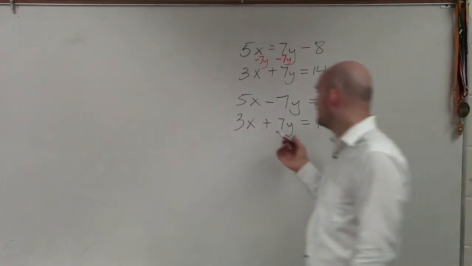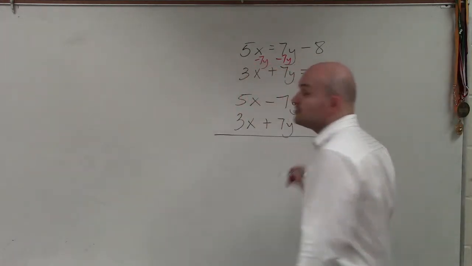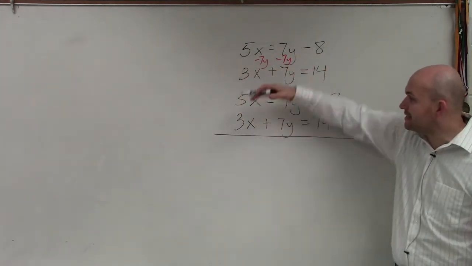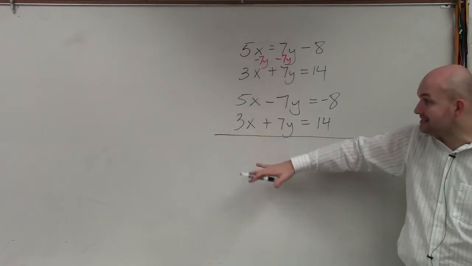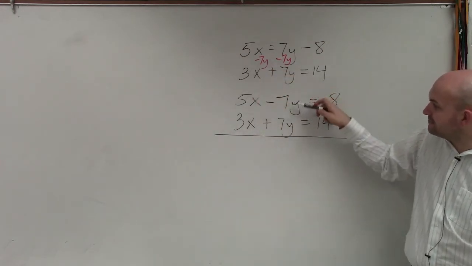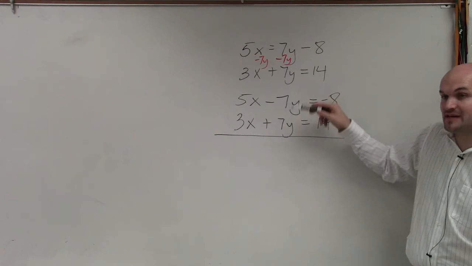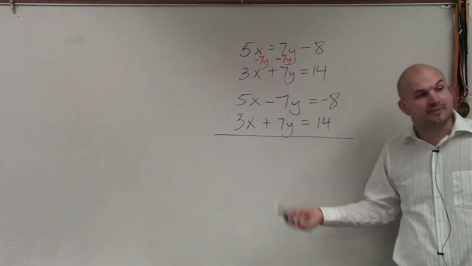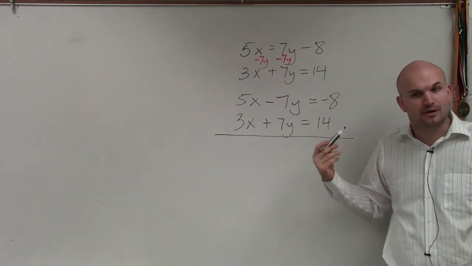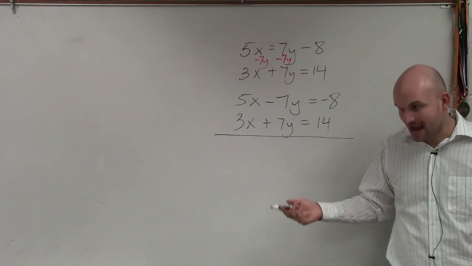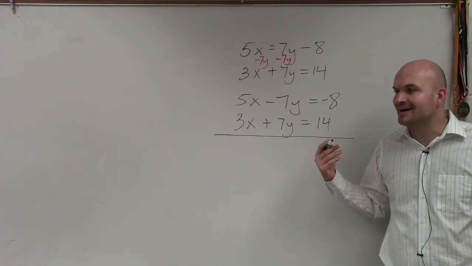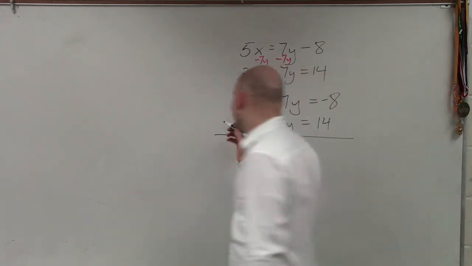Actually, shoot, this is an equation I want to do, but I'll finish this one. So now you guys can see that my equations or my variables are aligned. And now I have the variable y has a negative 7 and a positive 7. So therefore, to eliminate the y variable, I'll have to add. Add the two equations.